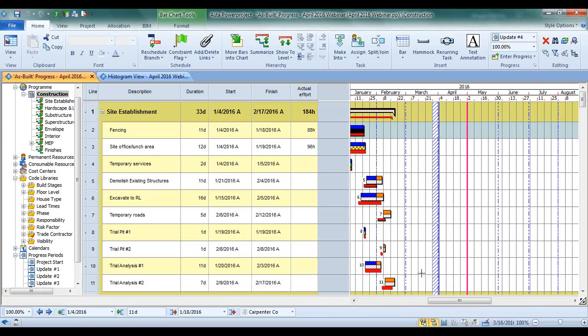I think the reason this doesn't happen right now is that it can be hard and cumbersome and take a lot of time. And as we all know, as jobs are going, we don't always have that time. So I think that Power Project is a very useful tool in making this happen quickly and easily. So that is what I have at the moment. Jim, do we have any questions?